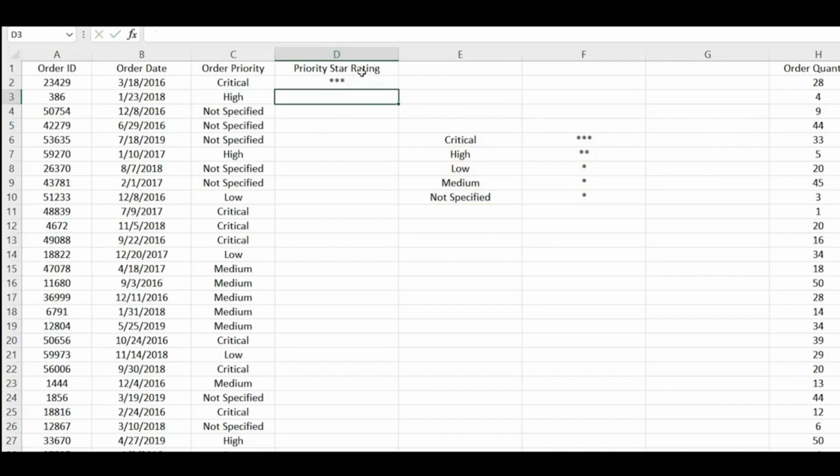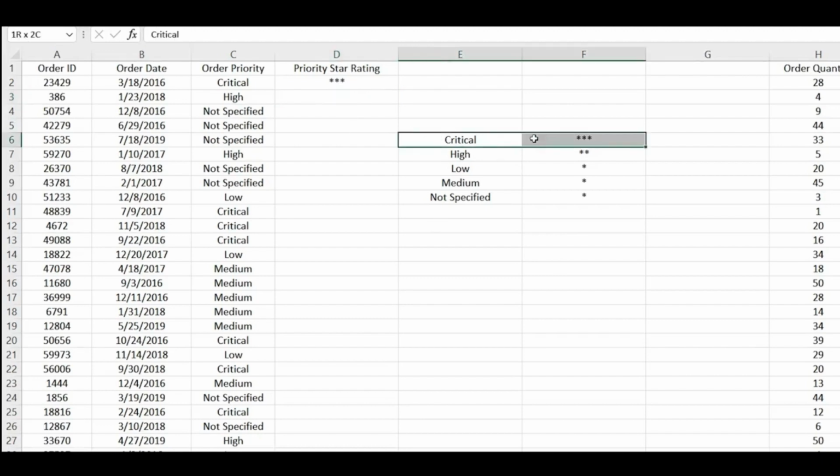Now notice, because critical corresponds to 3-star rating, my VLOOKUP command has appropriately gone to the lookup table. In the very first column, it searched for critical, it found critical, then as instructed, it picked up the corresponding value from the second column after this first column, which is column F, and it picked up 3-star rating.